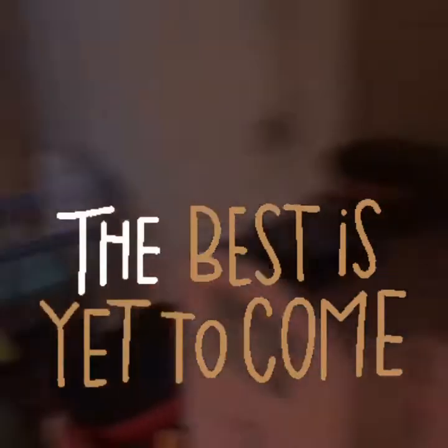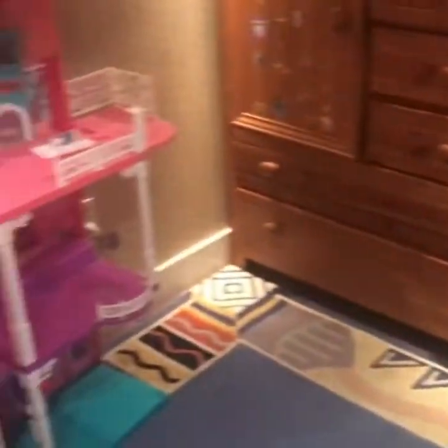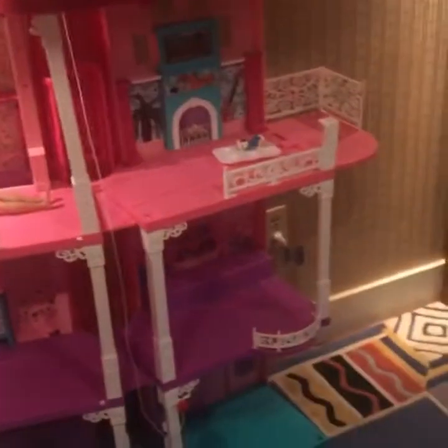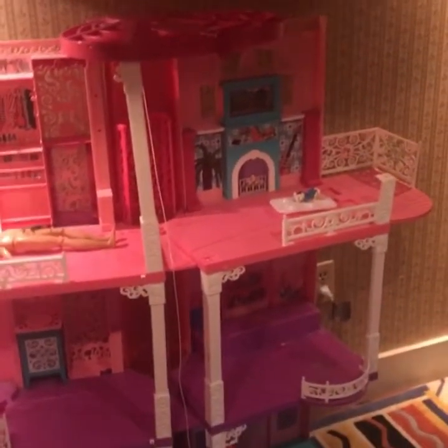This particular little area right here is where Aurora has her little spot with all her toys and whatnot. The only electricity we have is under here where he hooked this up for her to play. So you can't really see her little tree very well. I'm sorry about that. But she loves Frosty the Snowman, so she's got little snowmen on her tree.